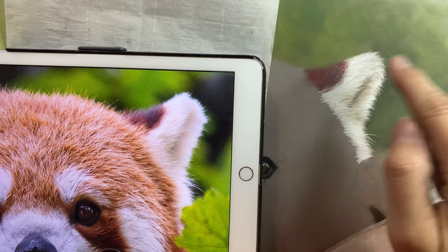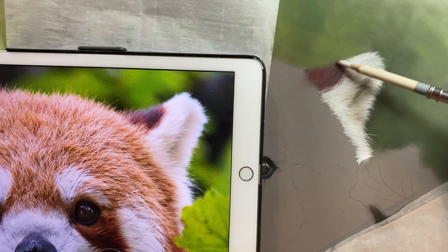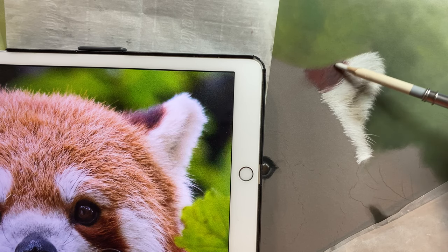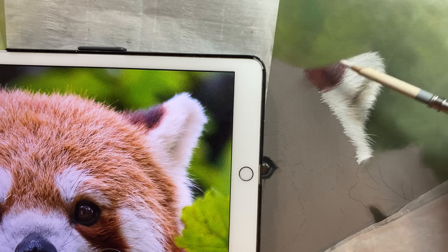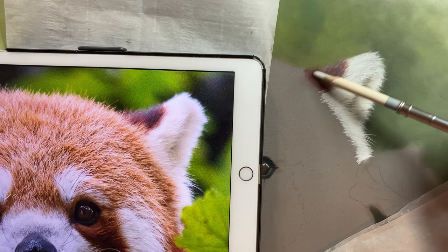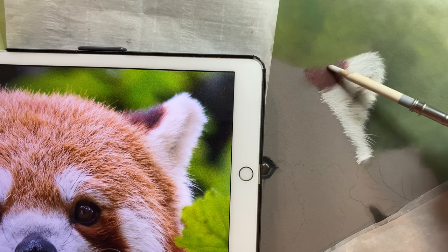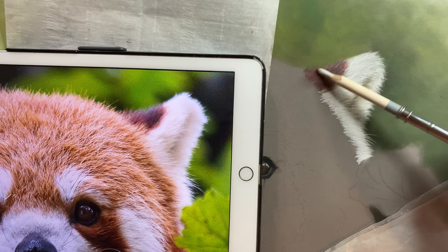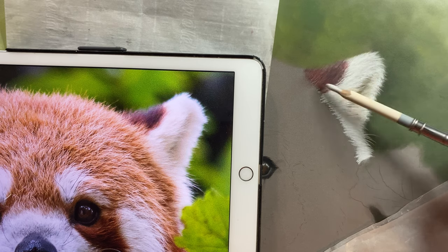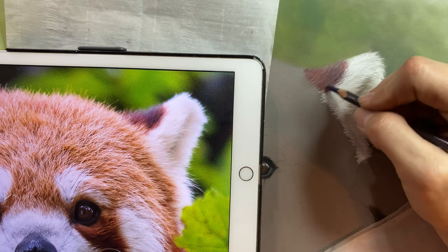Okay, now how do I get this to look nice and fluffy? I'm not sure if this is the right thing to do, but I'm gonna try it. So I've got my white. I'm going to use the white on the very edge. Soften that. And actually, that looks pretty good. I darken this a little bit.